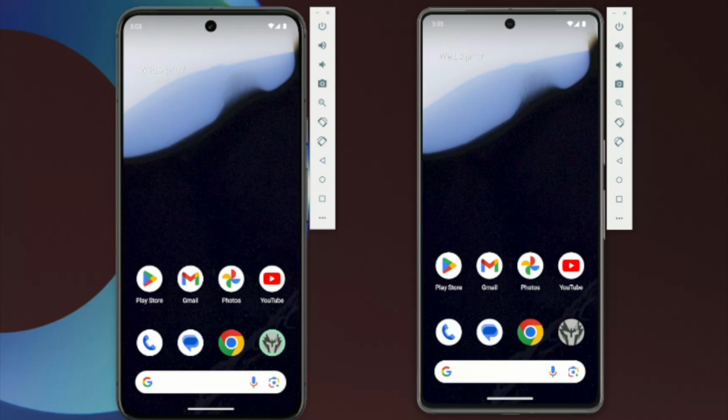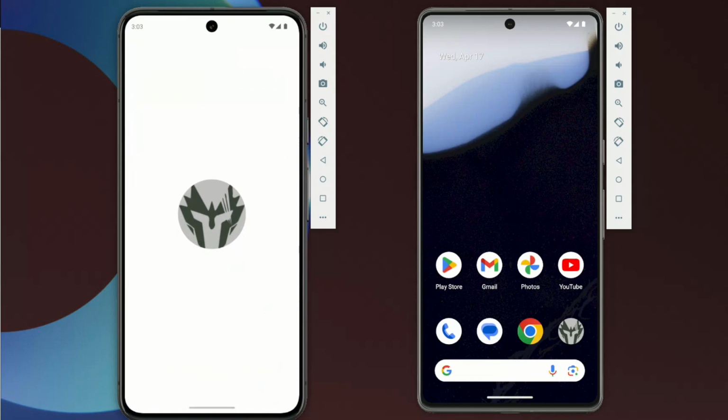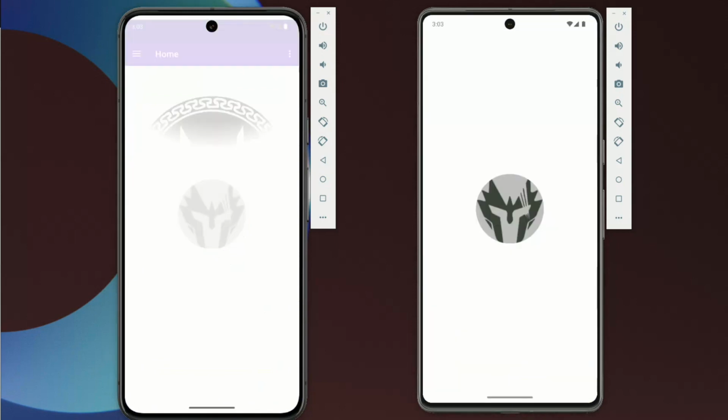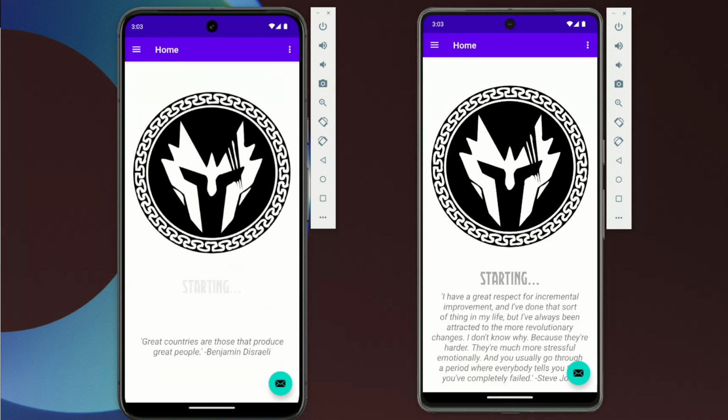You'll notice that we have two devices, one on the left and one on the right. The left device will be used as a taskmaster device. This will be a manager of a team that will run lotteries assigning tasks randomly to users. And the right device will be a user of that team. It'll make more sense as we go further in the demo.